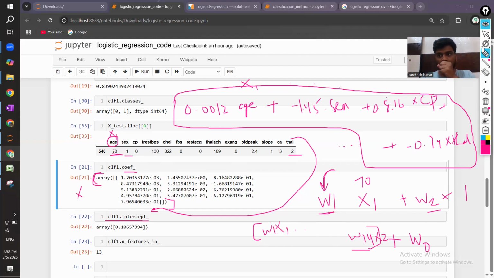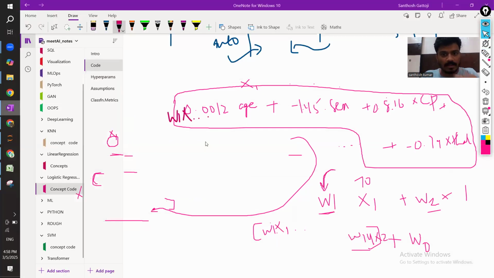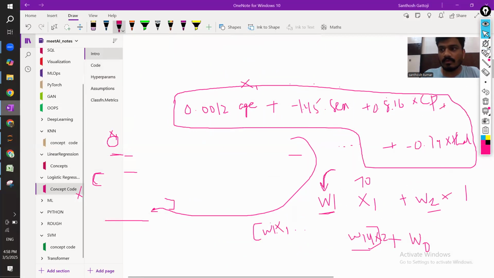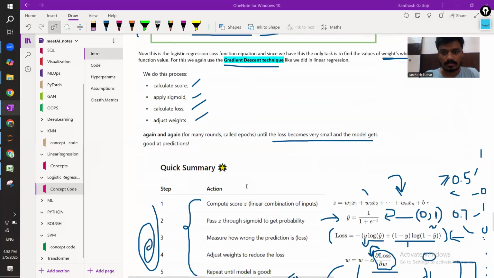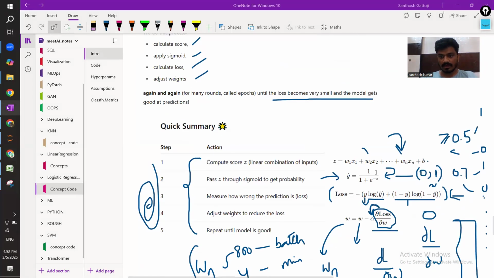That wxi went into the sigmoid. That gave the loss and this equation. That w changed as per your stochastic, batch or mini batch, depending on how many data points you want to consider. Once you do that, you get a new w.